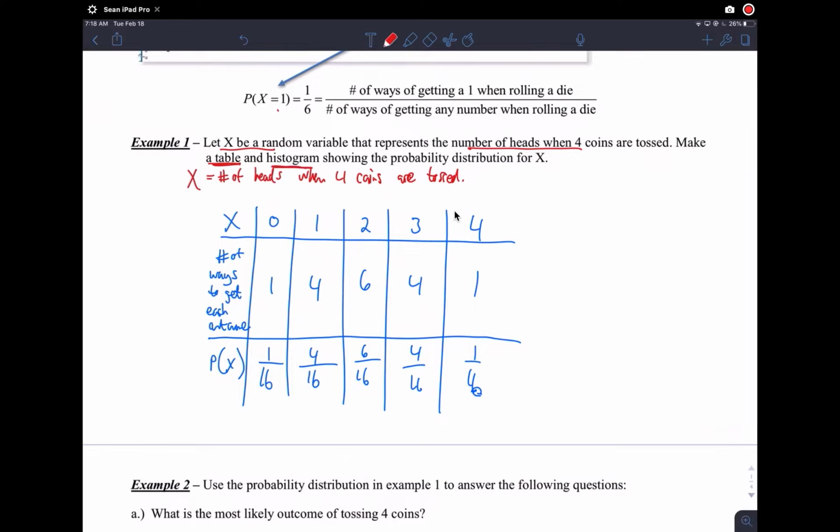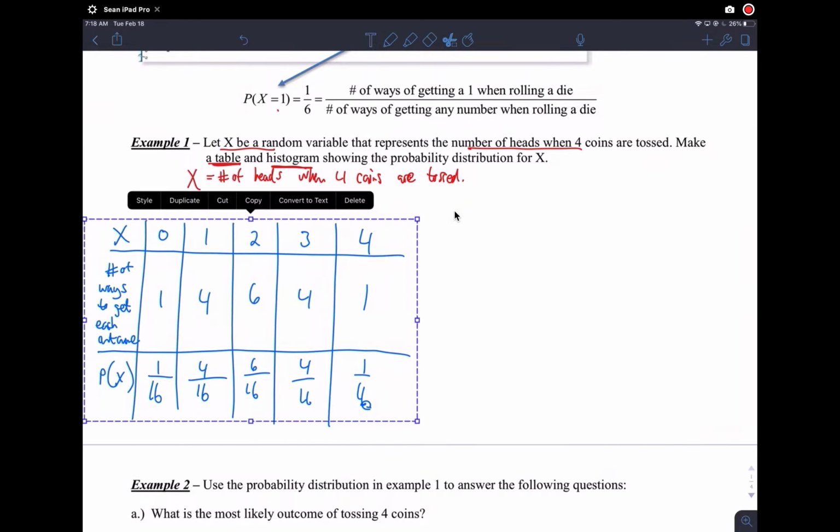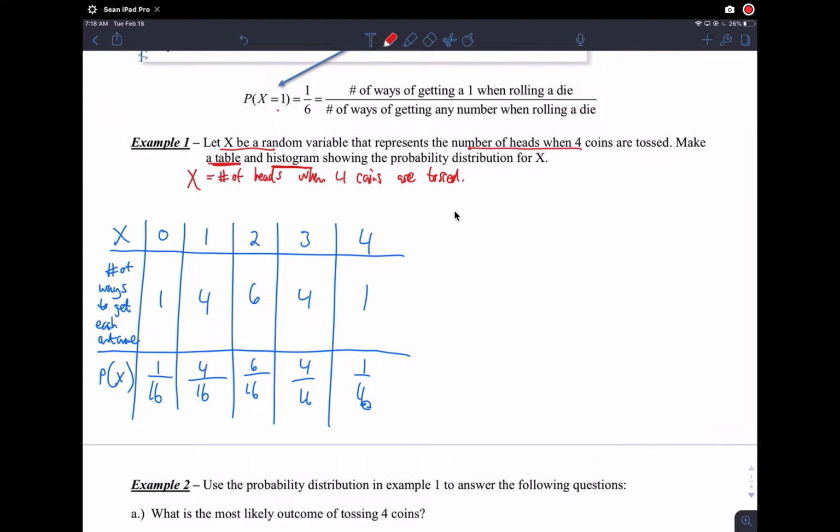Now, a histogram is a very specific type of data display. It's very, very powerful, but it's very specific. Let me move this over to the side, and then I'll show you how to make a histogram. Making a histogram by hand is kind of annoying, to be honest, but it's a very powerful display. If you were going to do this professionally or a lot, you'd use software like RStudio or a calculator. We'll do a probability distribution on our calculator later, but even then it's quite tedious.